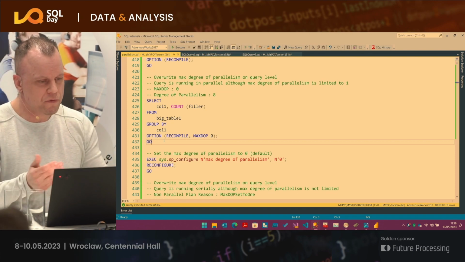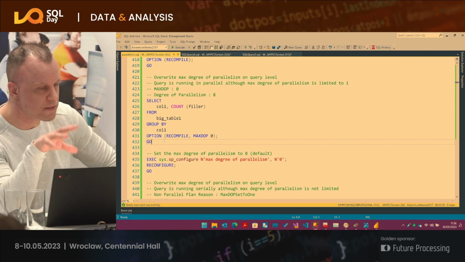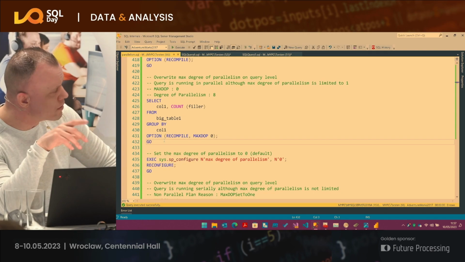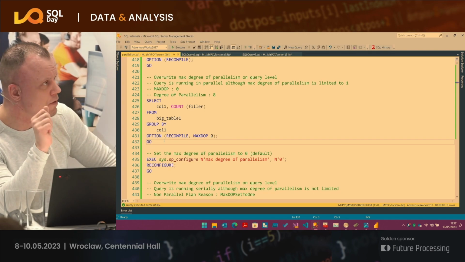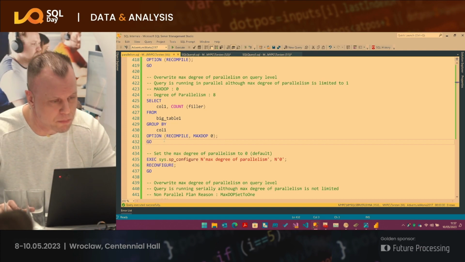Yeah, and now you have to tell the customer, okay, we can adjust the maximum degree of parallelism, the setting on an instance or database level, but then it is very likely that you're running into thread pool starvation because you just have a limited number of maximum worker threads available. So that is always a balance, finding the right balance. That is the problem here.